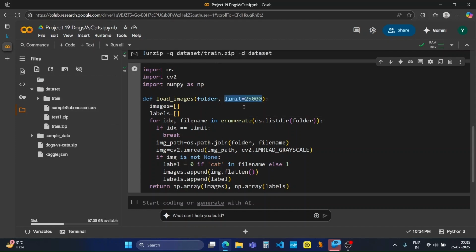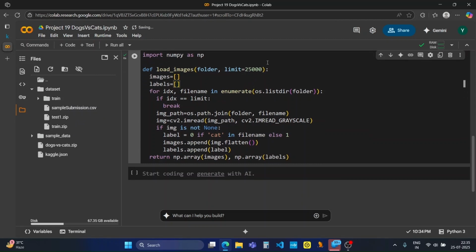You can use a smaller dataset if you want, but I'm using 25,000 images. Then I am extracting the folder where all the images are.